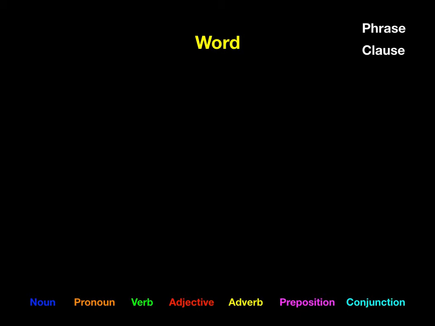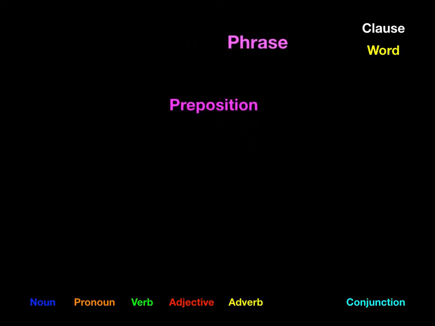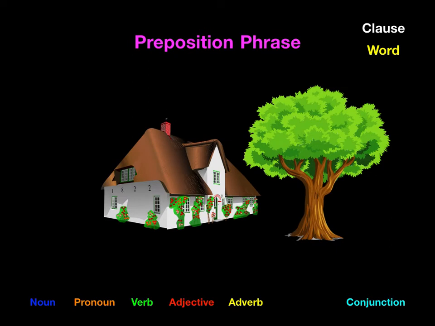In addition to words as introductory elements, we can also have phrases. And the most common phrase that will occur at the beginning of a sentence is a prepositional phrase. In order to examine prepositional phrases, let's first discuss what a preposition is. And in order to do that, let us look at the squirrel's relationship to this house. Currently, the squirrel is outside the house. Prepositions show relation. So within this sentence, outside would be considered a preposition because it shows the squirrel's relationship to the house.